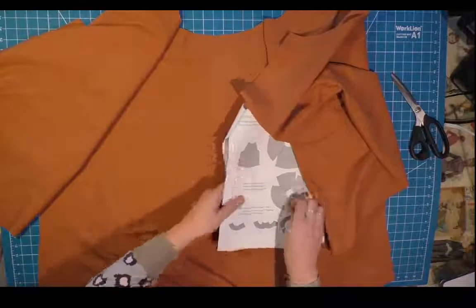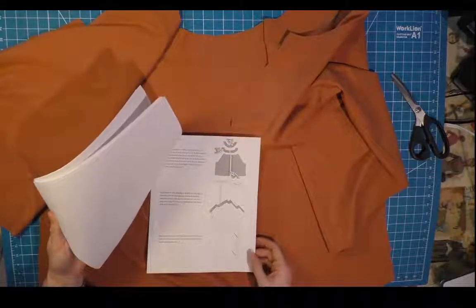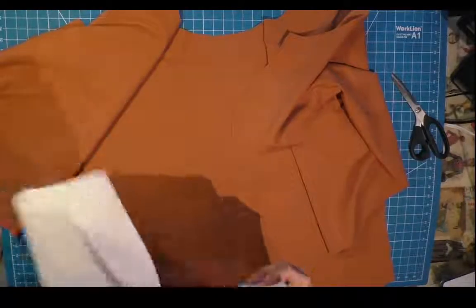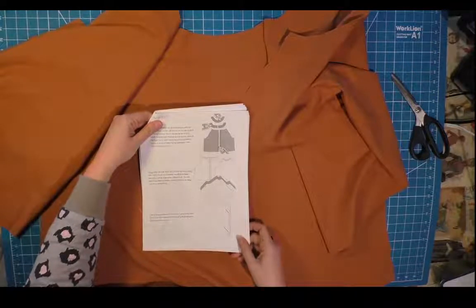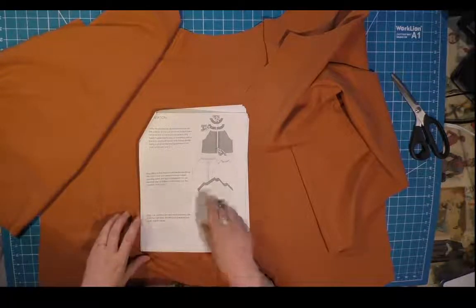Somehow I have skipped over the step. See, this is my problem. I always end up skipping the step. Yeah, the stay stitching. I totally skipped over the stay stitching. So let's talk about it. I'm not going to go back and do it. But you can, actually no, I will, since I haven't sewn anything. I will go back and do it. Stay stitching is important. Don't skip it.